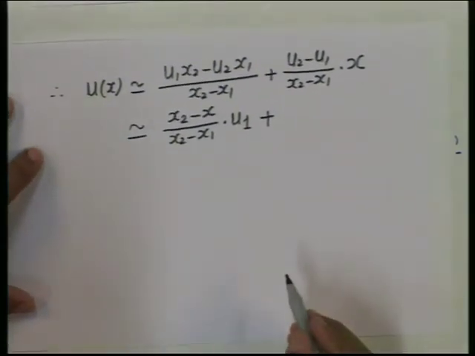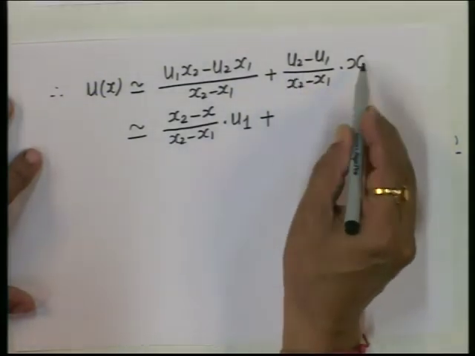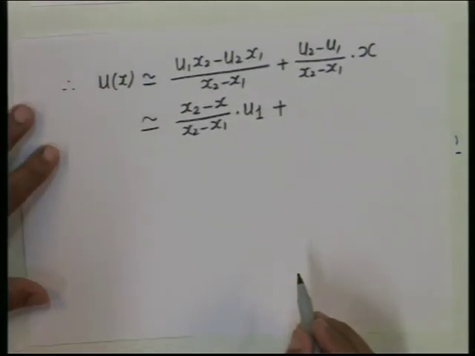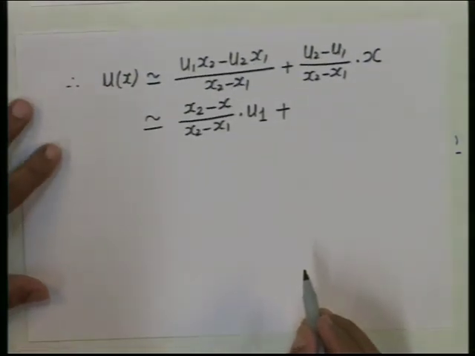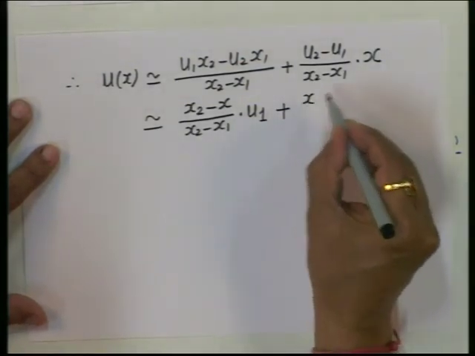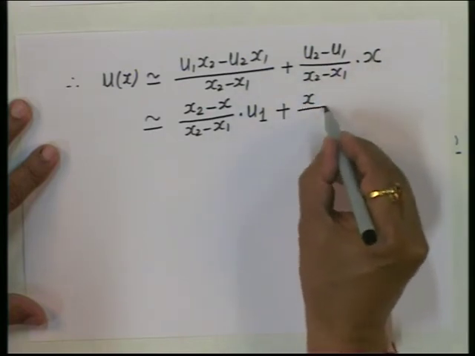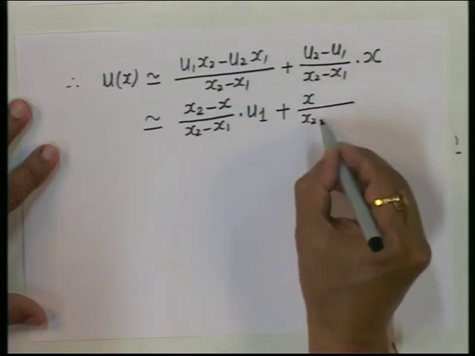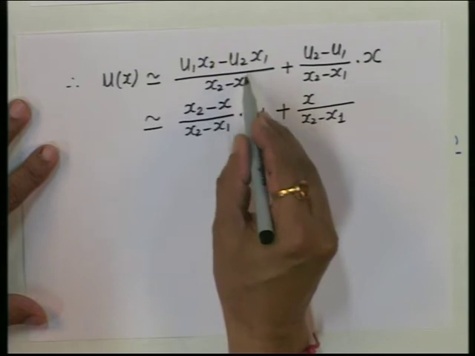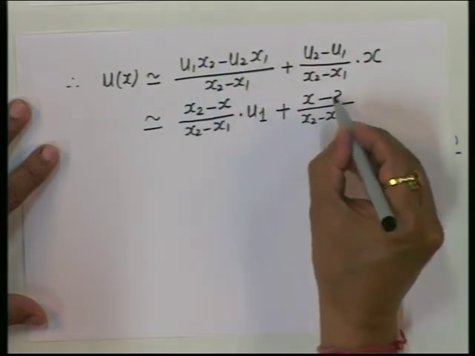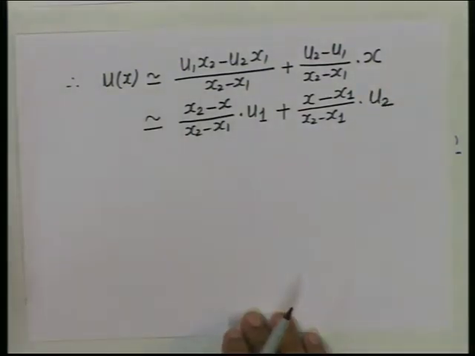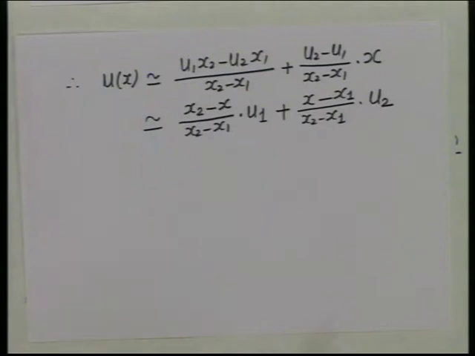So, the coefficient of u1 is okay. What about the coefficient of u2? U2 is here, this coefficient 1, and then minus is here. So, I will have a positive only in the beginning. So, positive means I will have x divided by (x2 minus x1), this term is coming, and here it is x2 minus x1 u2, minus x1 into u2. Yes, this is how it is coming.